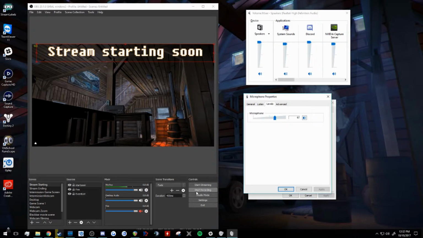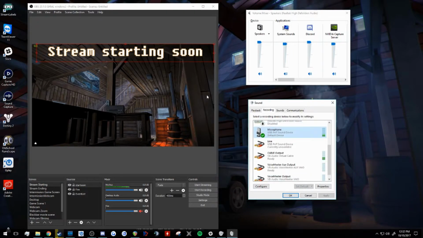Or you can use the record function in OBS, which is what I do a lot.